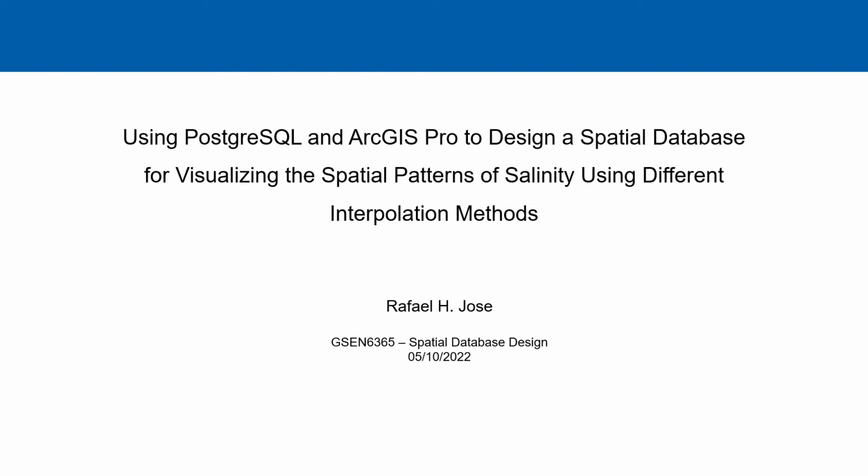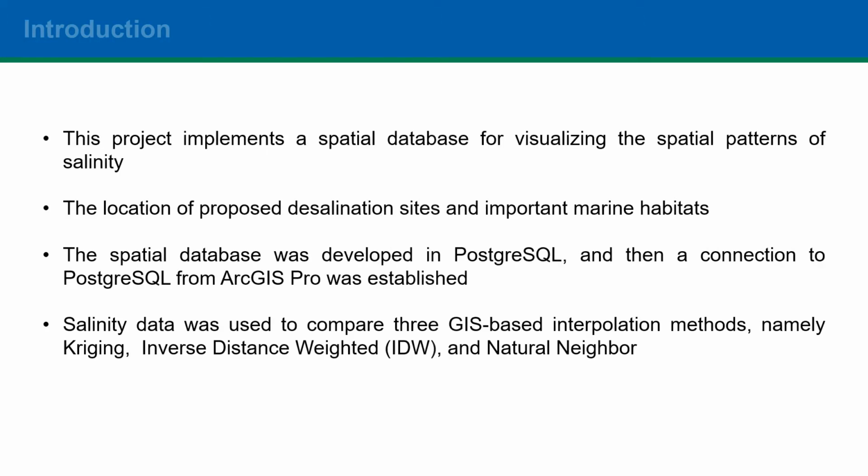Today I will present to you my project that focuses on using PostGIS and ArcGIS Pro to design a spatial database for visualizing the spatial patterns of salinity by comparing different interpolation methods. This project implements a spatial database for visualizing the spatial pattern of salinity. It also allows us to visualize the location of proposed desalination sites and important marine habitats.